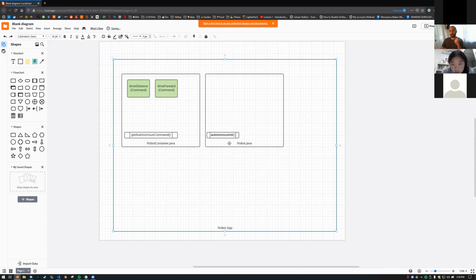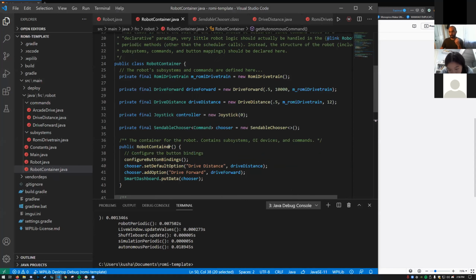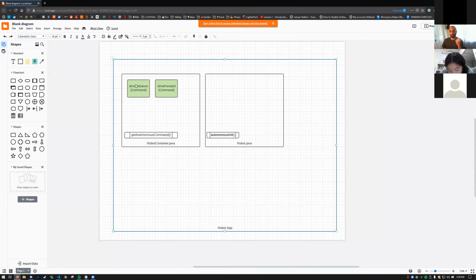Okay, so then we have this other concept of a chooser. Within robot container, we have this sendable chooser object. So let's copy this, and call this chooser, which is of type sendable chooser.